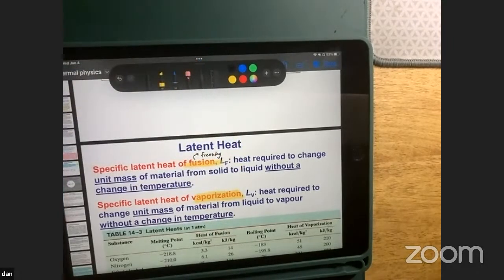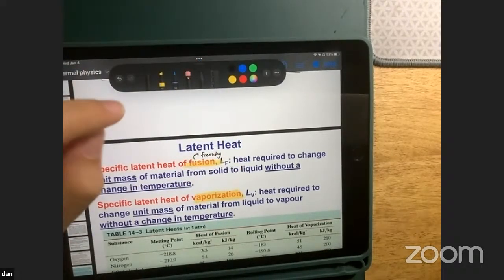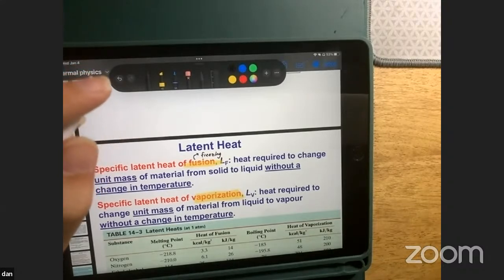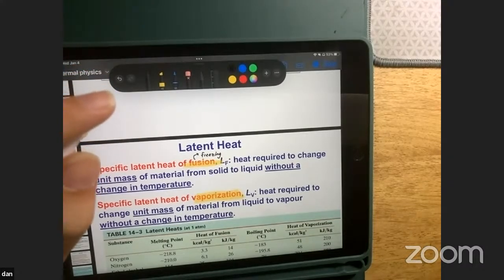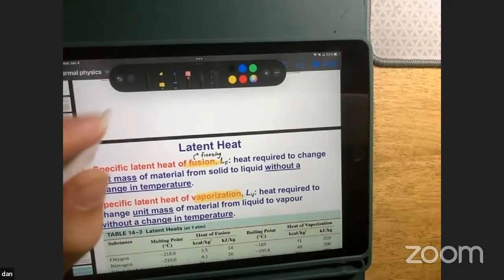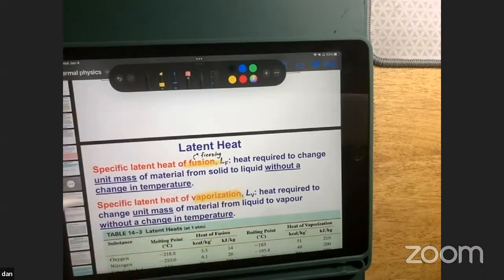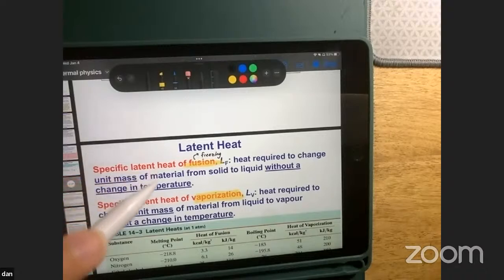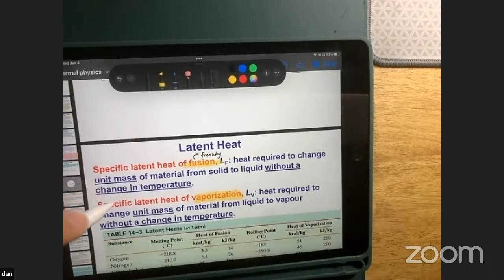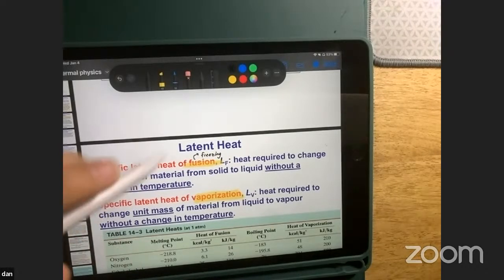The latent heat required to change from solid to liquid. Solid to liquid doesn't sound like freezing, correct or not? That sounds like melting, right? Fusion is not melting. Fusion is the reverse of melting. Well, freezing, whatever. The fusion is freezing. That's because you must understand that from solid to liquid you put in energy, and the exact same energy you have to draw out when you go from liquid to solid. So the number is the same. It's just that one is putting in and one is drawing out. I hope that makes sense.